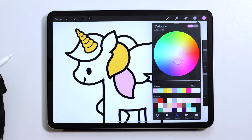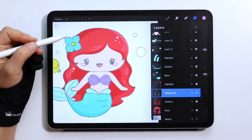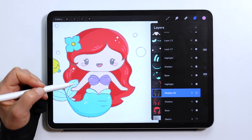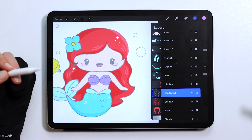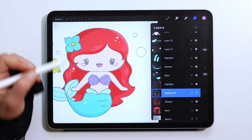Very cool option. Now, let me show you how to structure the layers so that it gives you the most flexibility in your drawing to experiment, create different colorways, and find the best color combination that works for your drawing.